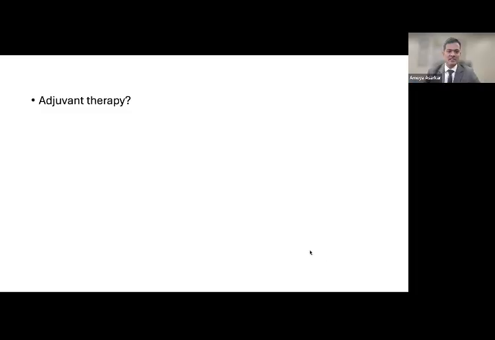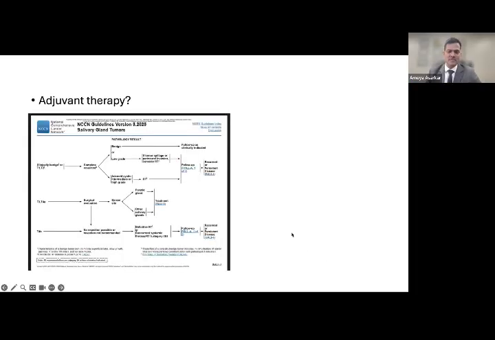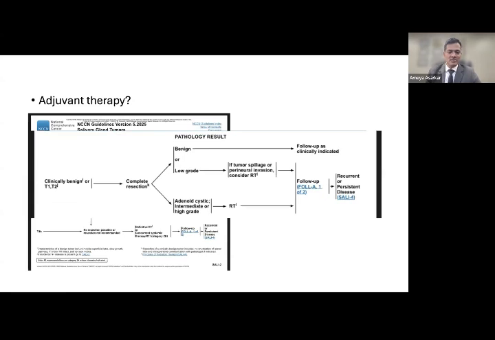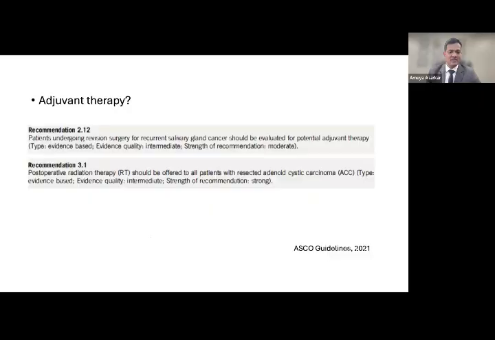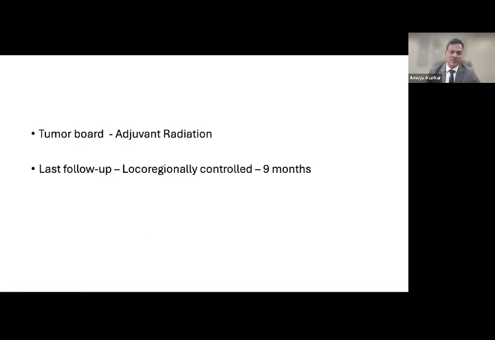No, absolutely. And that's essentially what this patient was recommended, and also recommended in the NCCN guidelines, as we said, for adenoid cystic and in cases of tumor spillage or incomplete surgery in the past. Similar guidelines from ASCO as well, postoperative radiation for any resected adenoid cystic carcinoma. The patient is now locoregionally controlled for 9 months.